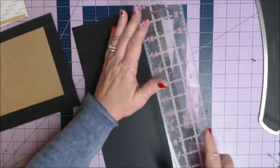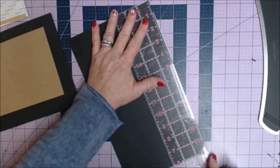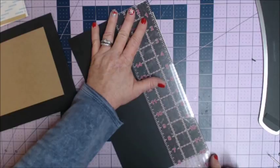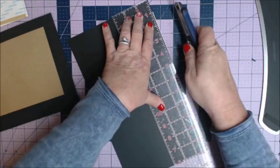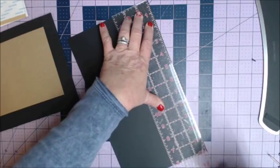Oh, I think it went over that edge. It did. And you can bend this over. It's just normal score tape. But it really is easy to clean it up before you take the backing off, of course.